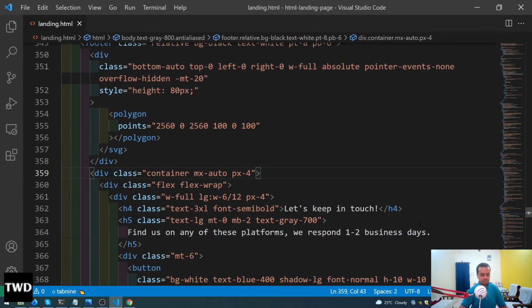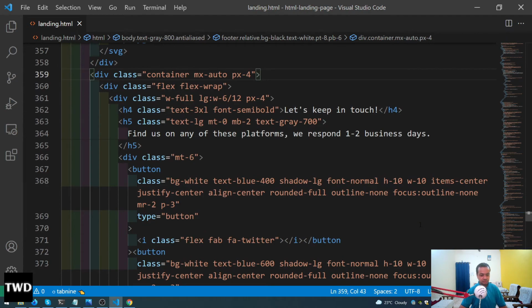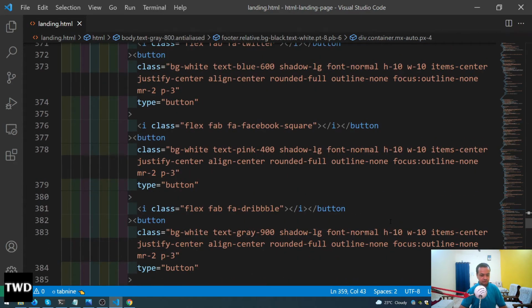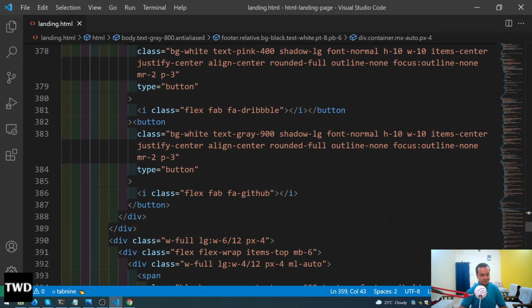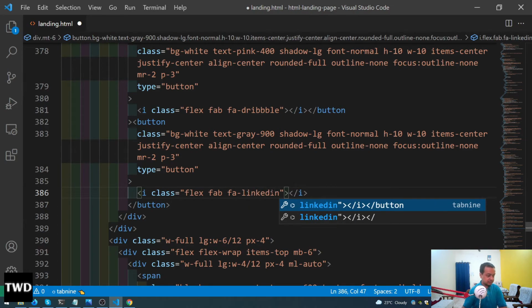So, find us on this platform and all. Twitter is there, square, what is this, Facebook is there, Dribble is okay, but again I don't want GitHub, so let me change this to LinkedIn.